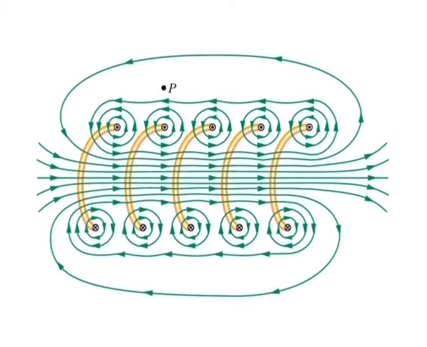Figure shows a section through a portion of a stretched out solenoid. The solenoid's magnetic field is the vector sum of the fields produced by the individual turns that make up the solenoid. For points very close to a turn, the wire behaves magnetically almost like a long straight wire, and the lines of magnetic field are almost concentric circles. Figure suggests that the field tends to cancel between adjacent turns.